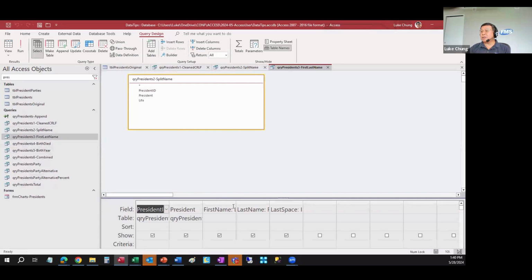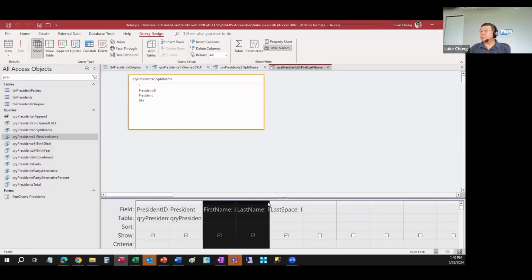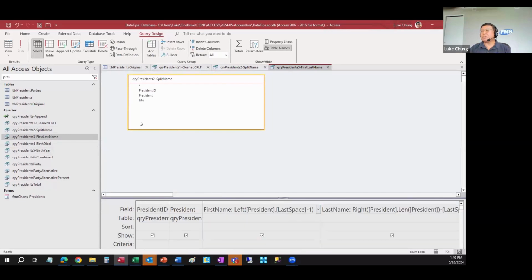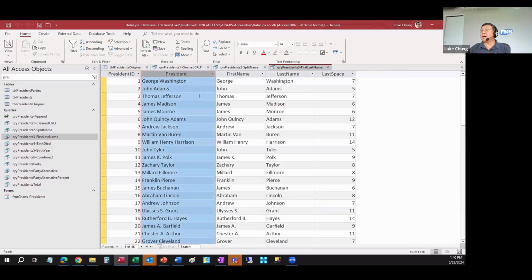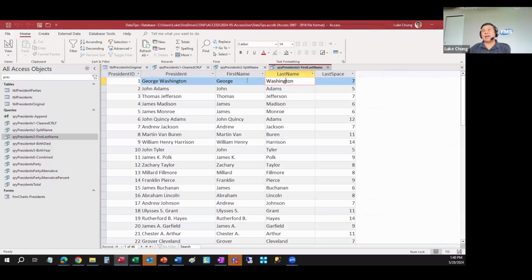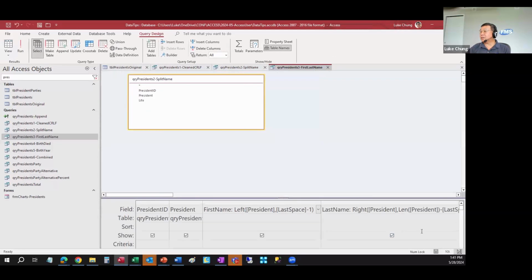And then we can do another thing, which is let's split the first name and last name of the president's name. We can, based on the last space, take everything to the right of the last space and make that the last name, and everything to the left of the last space and make that the first name. In this case, we're lucky there were no juniors or the third or whatever. That would make it more complicated, but we're looking for a last space, and then we do a split based on that.